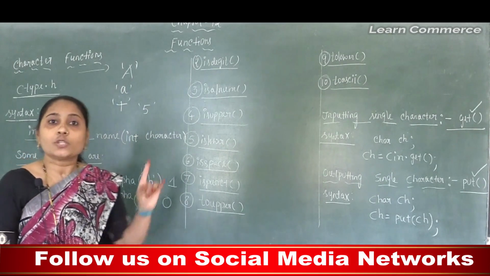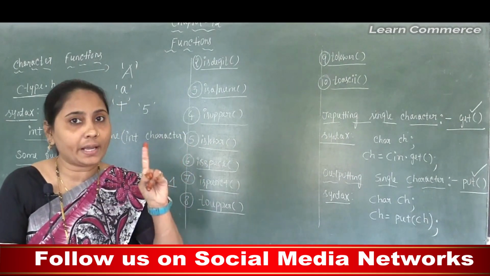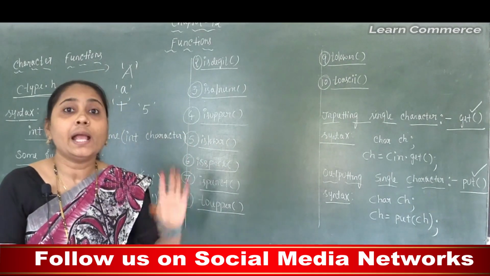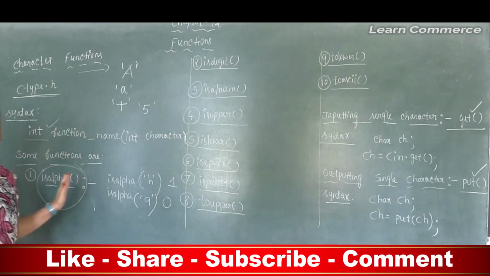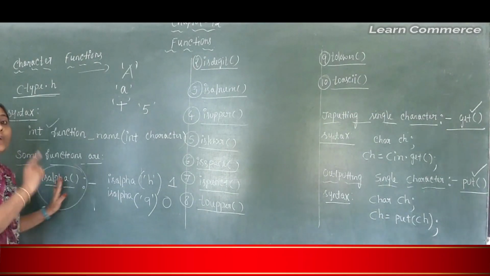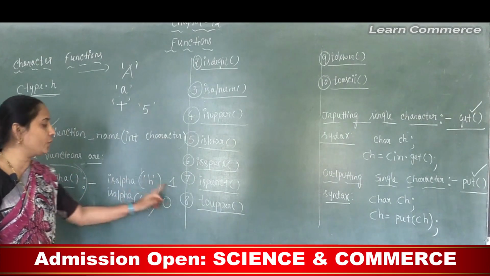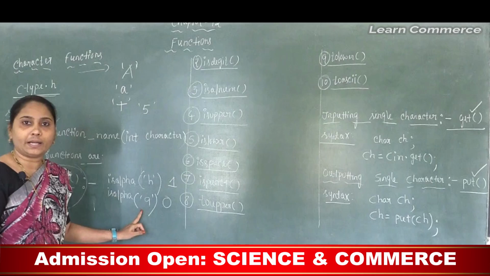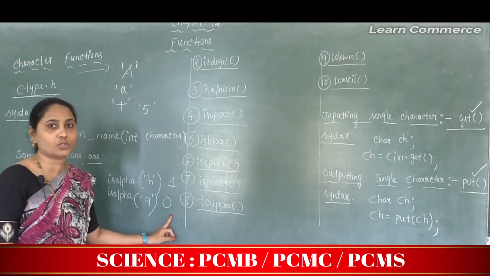Clear this one here? So it returns, I am using the spelling RETURNS here. That means after checking the character function, it is going to return a value here. The value is 1 when our condition is true. So the value we get is 1 here. If the condition is false, then we will get the value that is equal to false.